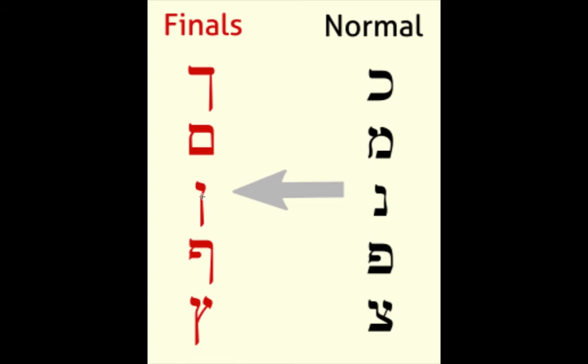So when you see an elongated vav and you're like, it looks really long to be a vav, that's a final nun. And over time, as you practice, you'll be able to decipher the difference faster and faster. But a nun is one of those letters that drops down below the line. This letter would appear in the name of Moses' brother, the Kohen Gadol. His name was Aharon, the high priest during Israel's early tabernacle days in the book of Exodus and Leviticus and Numbers and Deuteronomy. Aharon was the high priest.